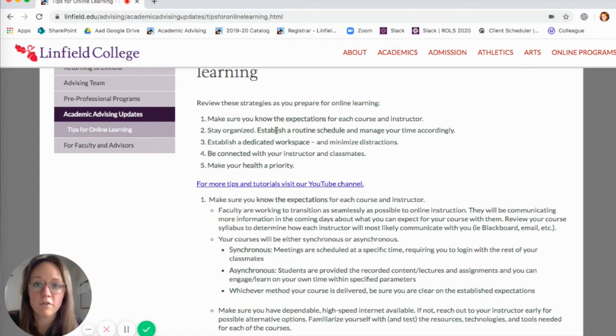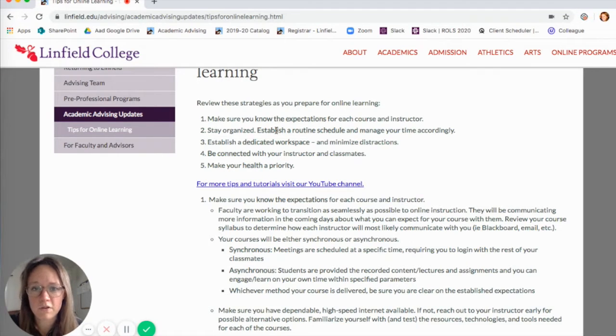So for example, some of your professors might like to teach in a synchronous format, which is everybody all together at the same time, such as in a live Zoom meeting during your regular class sessions. Another example is asynchronous, which means not at the same time. This might be in the form of pre-recorded lectures or videos that they assign you ahead of time, pre-recorded readings or other types of assignments that they allow you to submit at any time or within a certain week or something like that. So it is important that you know what your expectations are for each of those classes.